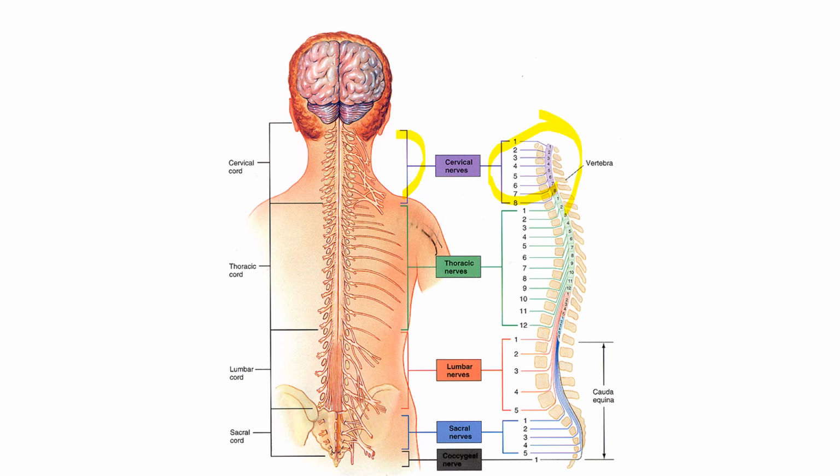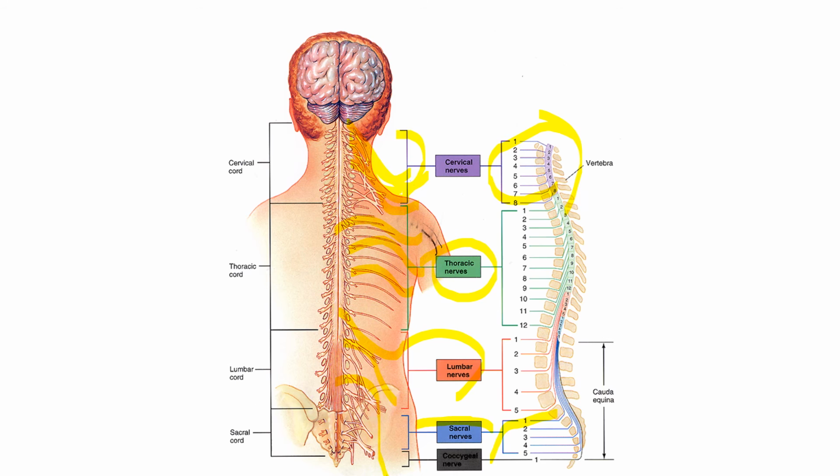All right, and so what we have here is their locations, and so these nerves of the cervical are going to function to innervate the cervical region. The thoracic nerves, these are going to innervate that of the rib cage, lumbar, that abdominal, and then we'll start to branch down into the lower appendages, and then sacral nerves a lot have to do with the reproductive and urinary organs as well.